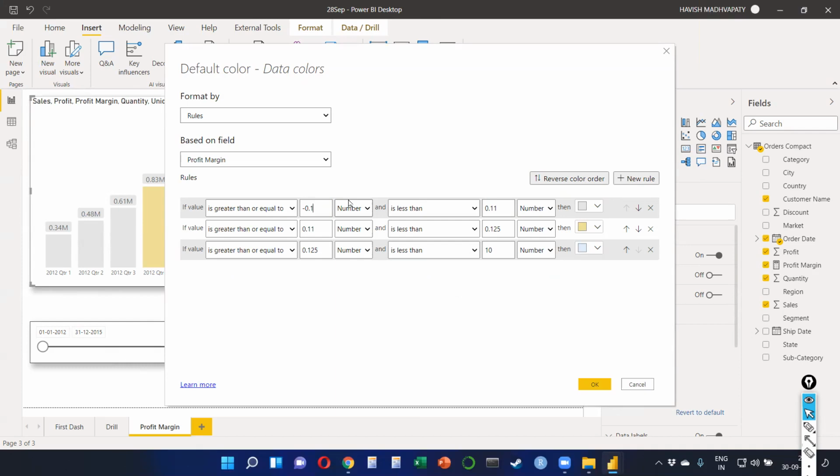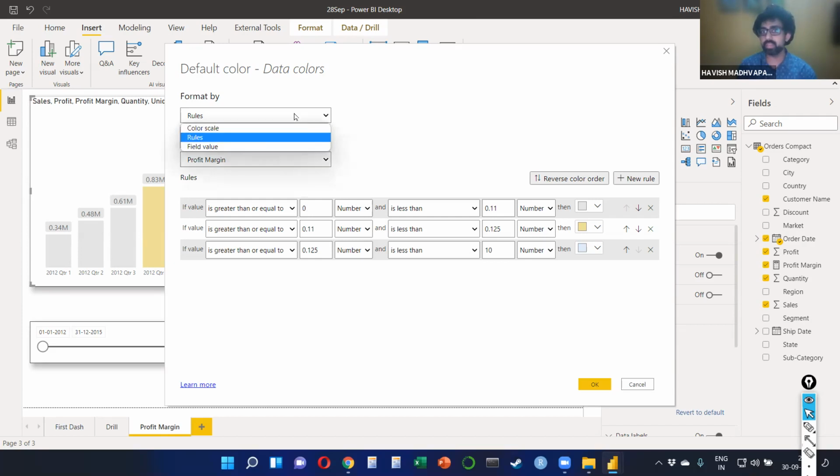And can we apply two types of rule in the single data? No. Why would you want to apply two types of rules? Like if there is something else like profit margin, and also if there is any other condition which we also want to visualize, something like that. No. If you want to do that, then you will first have to create a measure which will first find out those combinations, and that measure will then be used as a field here.